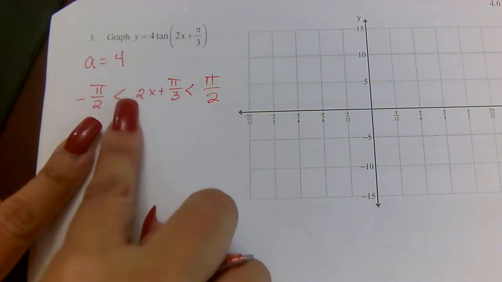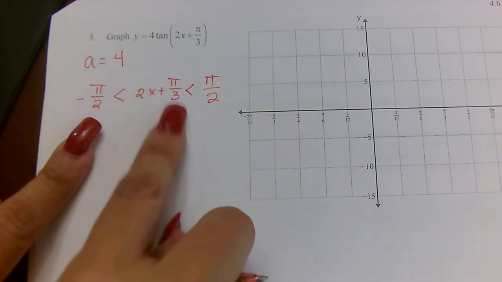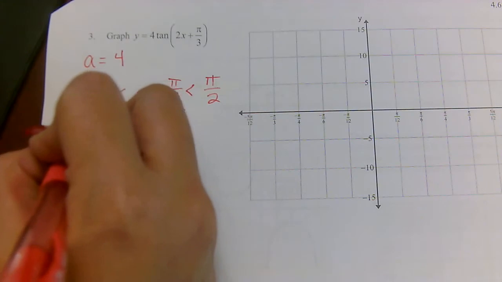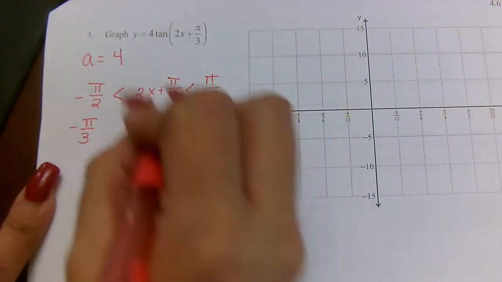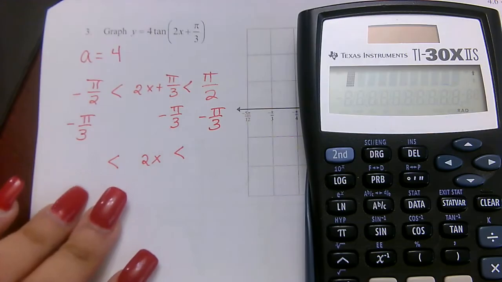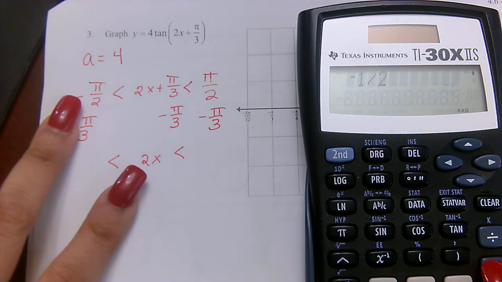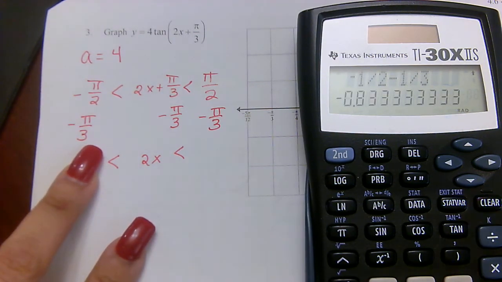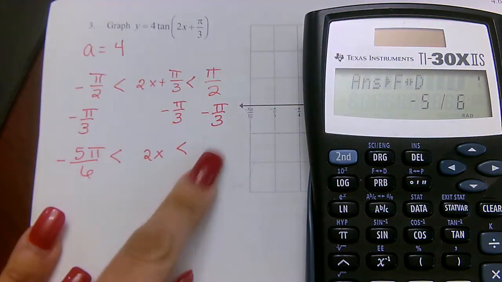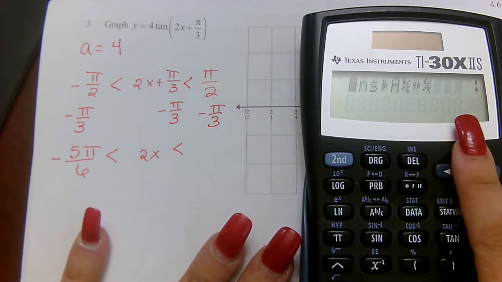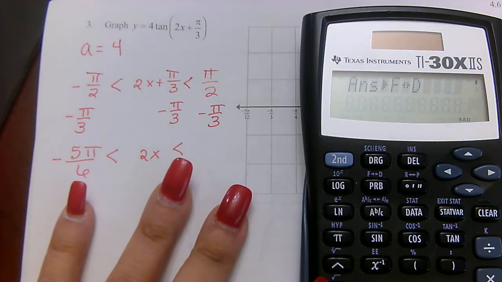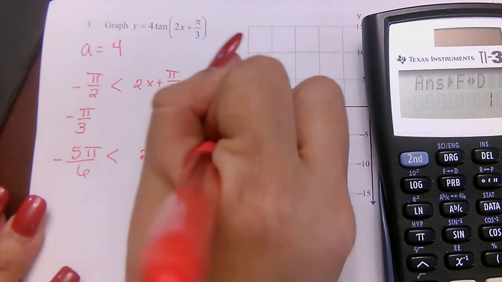Next thing I'm going to do is I'm going to manipulate, and I'm going to solve for x. In order to do that, you first have to either add or subtract the horizontal shift. So I'm going to subtract pi over 3 from both sides. Okay, that will leave here just a 2x because these will cancel out. Use your calculator to do the rest. So I'm going to just go ahead and start with negative 1 divided by 2 minus 1 divided by 3. Remember, you don't have to include the pi. Second, PRB, and you get negative 5 pi over 6. On this side, it'll be positive 1/2 minus the 1/3, and then second PRB, and you're going to get 1/6. So here will be pi over 6.